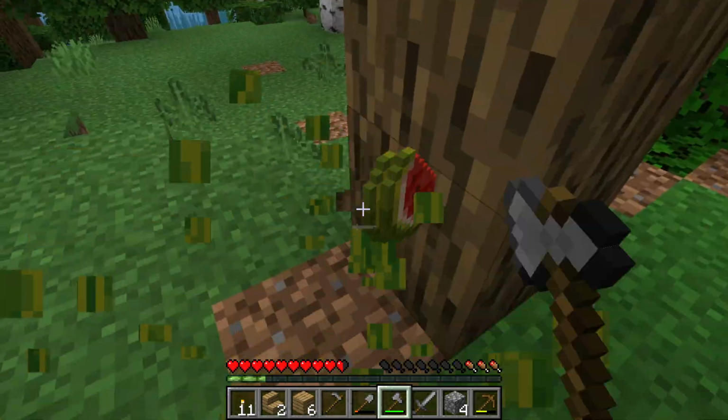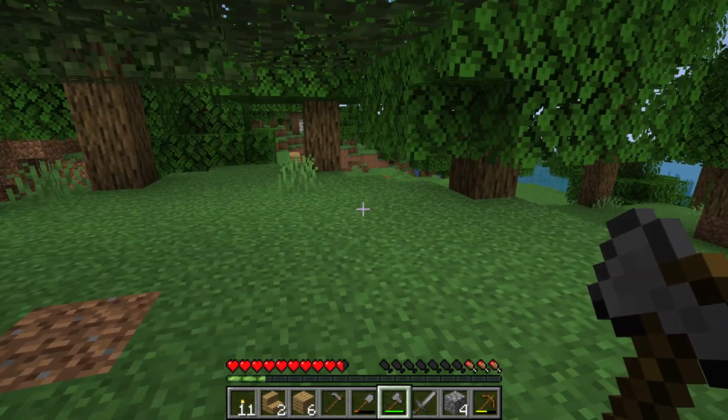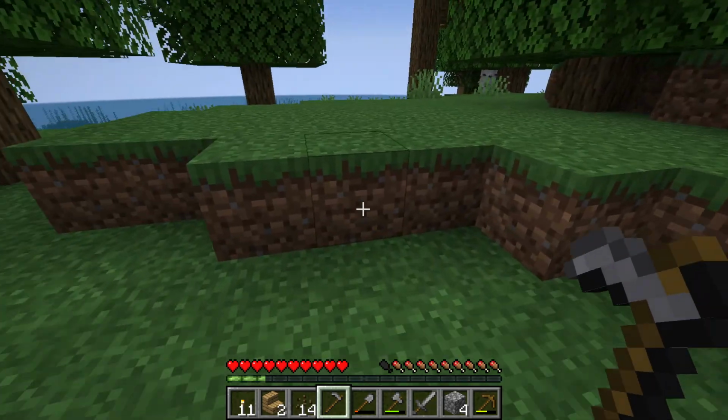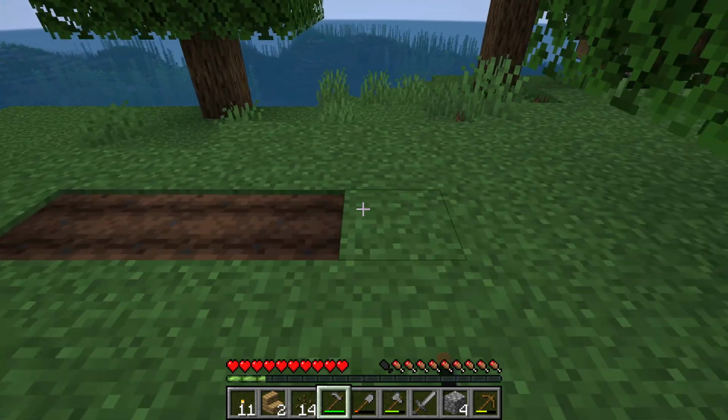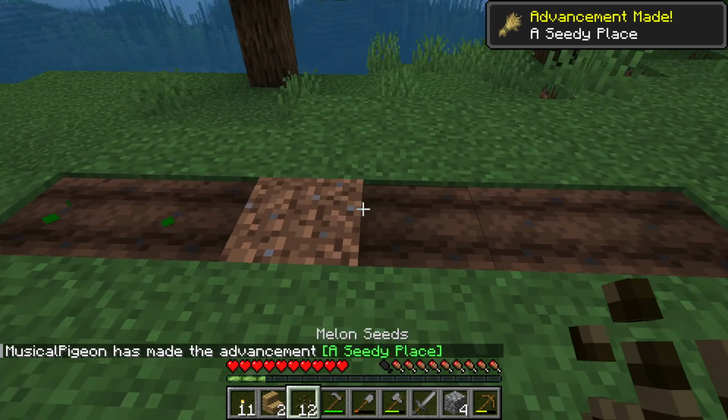We're already setting up our base. It is taking a little while because I'm a little bit extra with some of my builds. But at least now maybe we can plant some melon seeds and get ourselves started. I just literally went over to the closest flat area and planted all my melon seeds just to get us a source of food in the meantime.